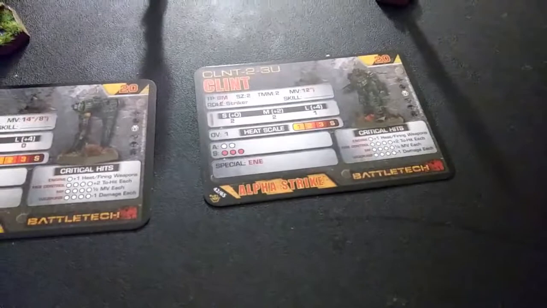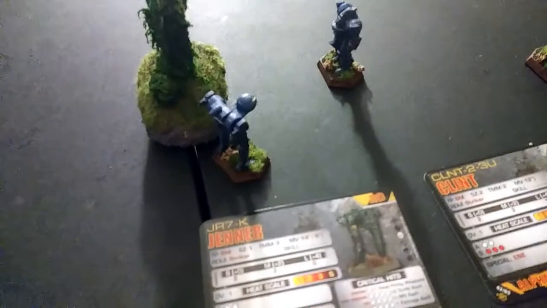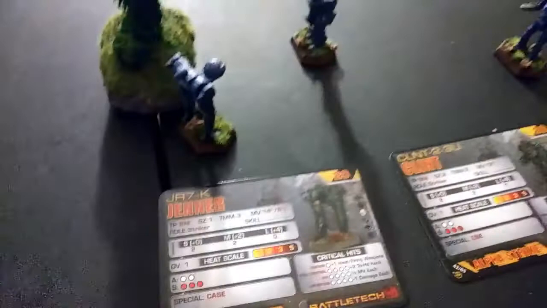You then check what the available move is that your target has, which on him is 12. So the 12, according to this, gives it a +2 modifier. So now the to-hit number is at 6. None of the other modifiers apply here, so the to-hit modifier is 6.